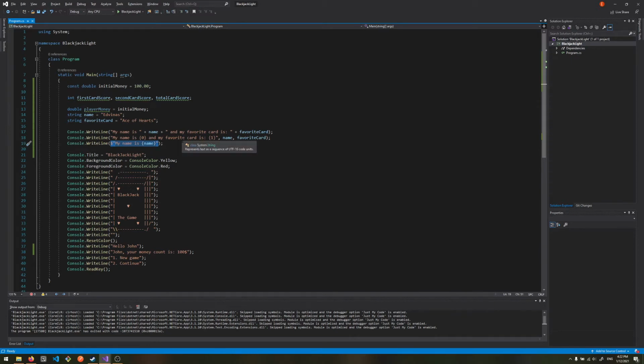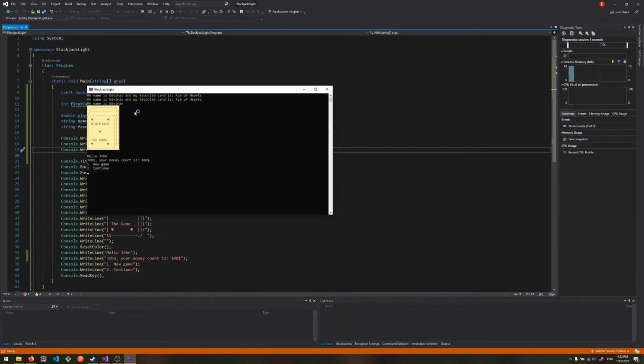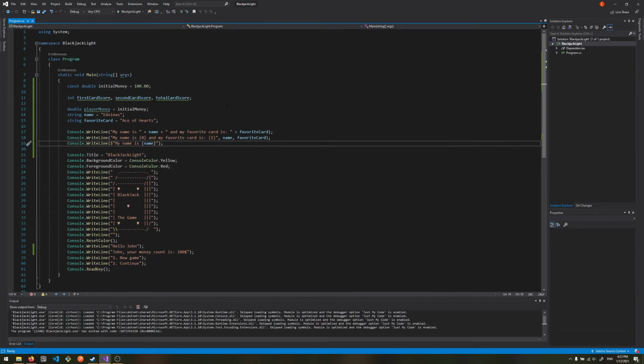So now that we learned how to display our variables, we should learn how to get information from the user, because right now it's quite boring. If I click F5, you just get text, no interactivity at all. We know that we have one interactive command already that we learned.